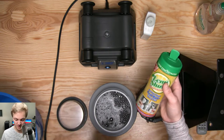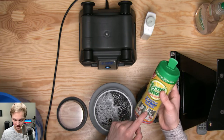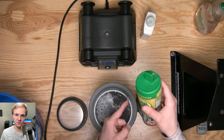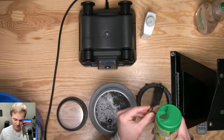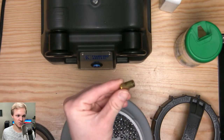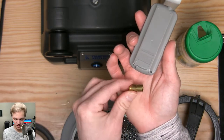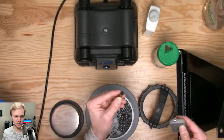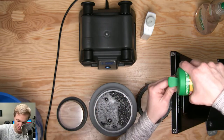As far as Lemi-Shine, you may want to add it within the last 30 minutes of your tumble — meaning if you've been tumbling for an hour or two, add the Lemi-Shine for about the last 30 minutes. The reason is it can tarnish your brass if left in for too long. For the amount, just fill a 9mm case to the top with Lemi-Shine — that's pretty much the perfect amount and applies to the bigger tumbler as well.